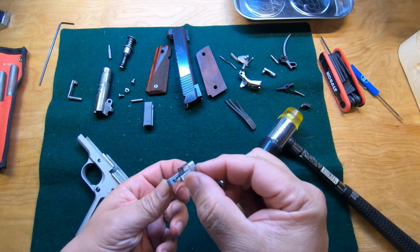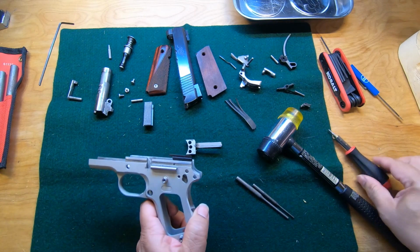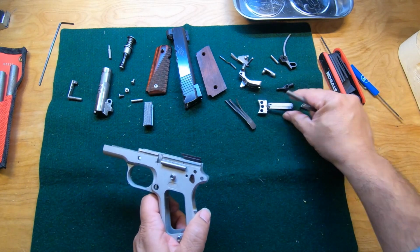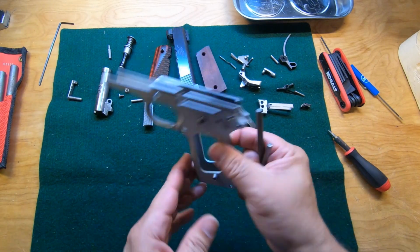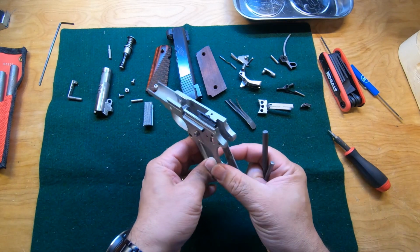And if you notice, this thing is adjustable. There we go. This thing, the frame, fully disassembled. And you should note that this frame is aluminum. There's no checkering or anything. This is, for the most part, the entry-level Kimber.